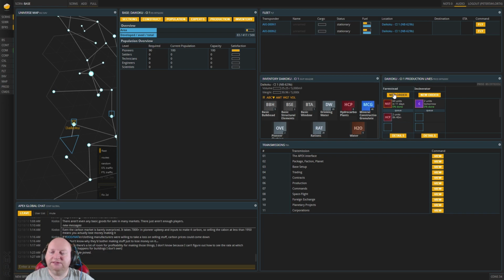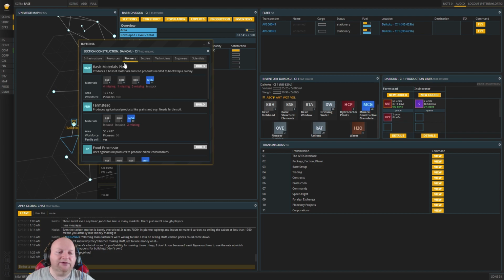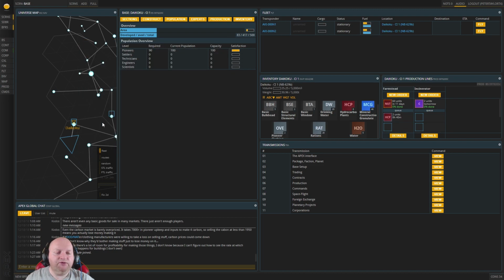If we can make another farmstead, it'd be great. I bet we can't afford one, though, can we? I don't expect to be able to. Yeah, we're missing these two material construction granulates. So if we were to try to buy some of that stuff, right?